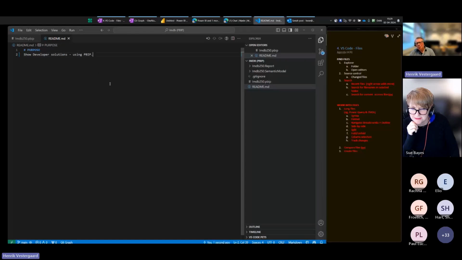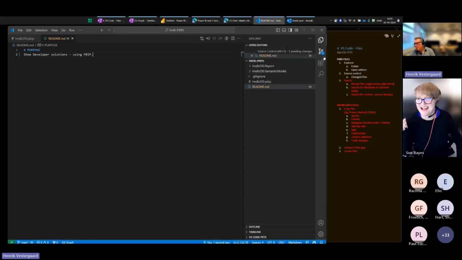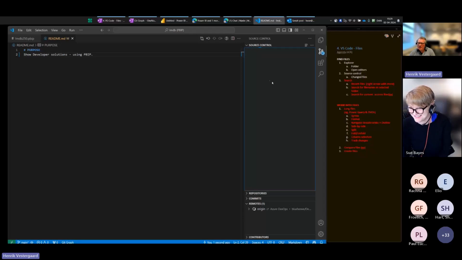And then in a minute, you can see, I won't tell you too much about Git, take a course. But you can see here that there's a blue one. It shows that there's one pending change. So if I click on that, now I get a list of all the files that have been changed. So also very easy when you know, but in the beginning, a bit difficult with all these different lists of files, but this is just the files that have been changed.